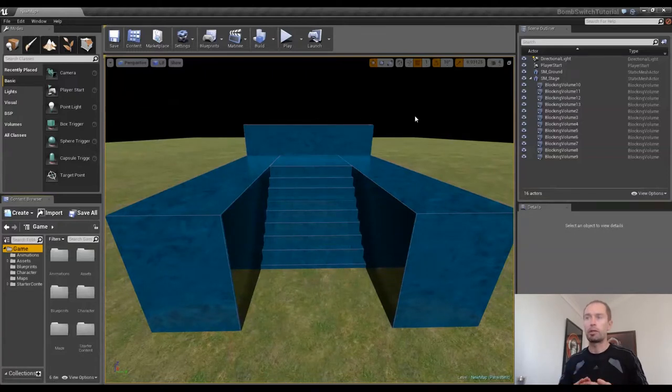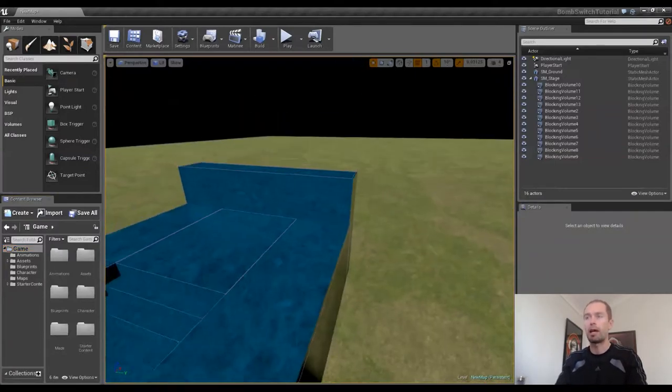We want the switch to spawn a bomb somewhere in our map, and we want to set a delay so we can't keep pressing the button and spawning bombs all the time. We want to put a delay on it so it's only happening every so often. And then once the delay is finished, we want to set the switch back to being active again and applying the material so we know that it's active. So there's a fair bit going on there, but if you follow along, you shouldn't do too badly.